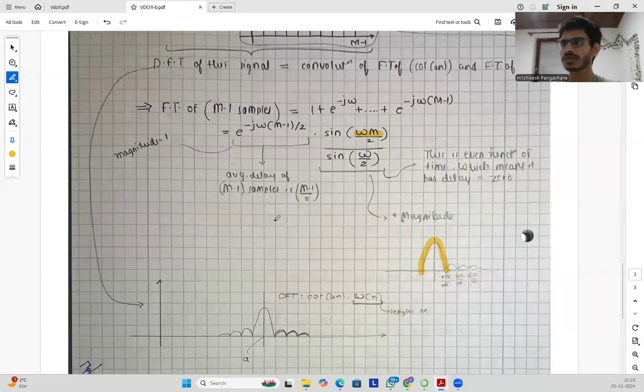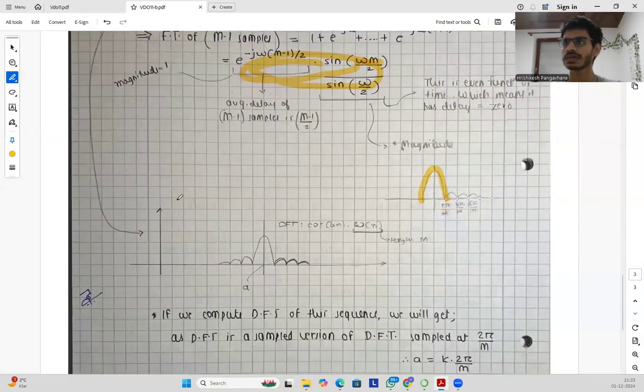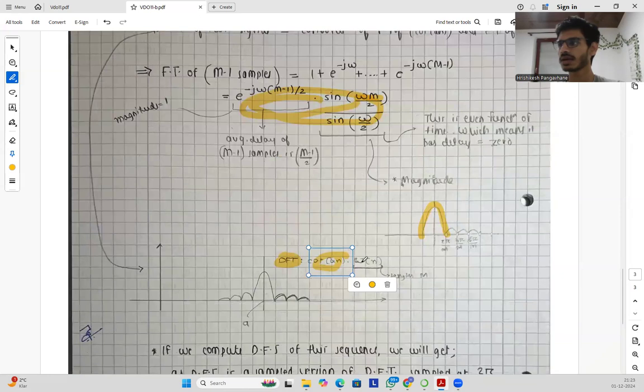So when we consider this whole signal, basically the convolution of cos of a of n and this rectangular box, the discrete Fourier transform of cos of an times the signal is nothing but omega n, where the length of n is m samples. The magnitude of this function is given by the multiples of 2 pi by m, 4 pi by m, and 6 pi by m, and so on. So this is what the magnitude of this even function looks like with a delay 0.